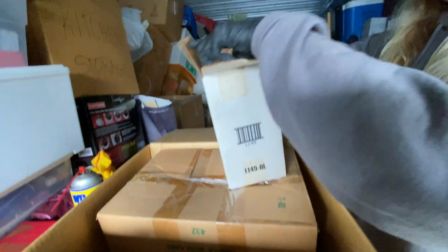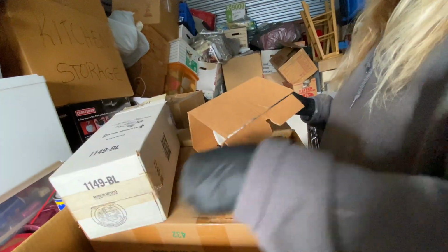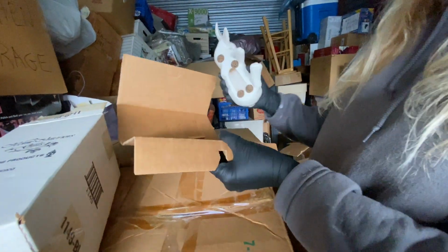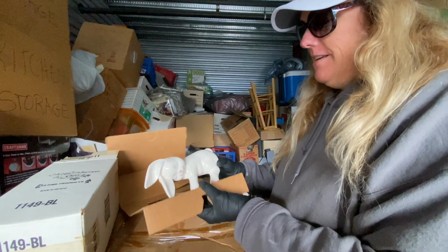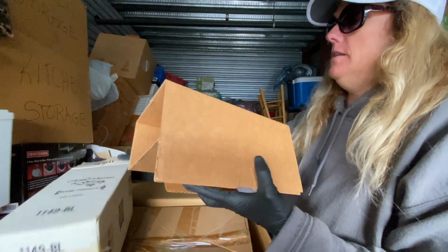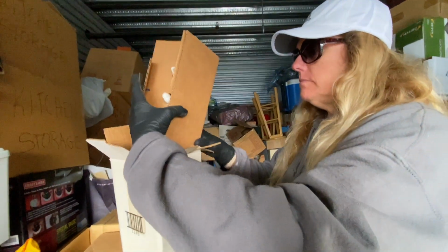Not to spoil anything, aww, but... Oh, it's a little puppy or a kitty or a cow. Oh my gosh, what a cute little bunny. Box. I love bunnies. That's cute. You know how much I'm going to get for that in Stockton now that I have to go to Stockton flea market instead of the good flea market? Probably $2.